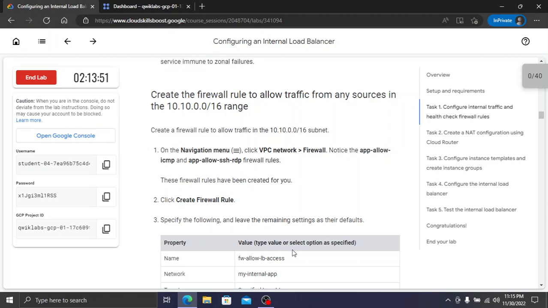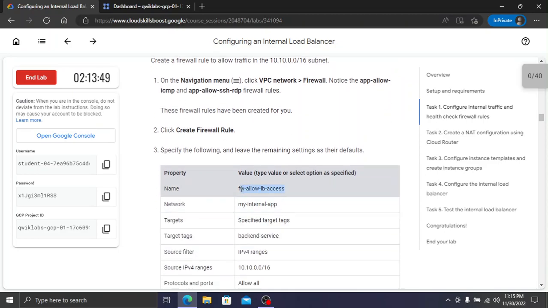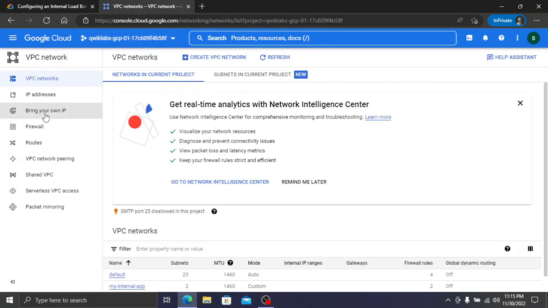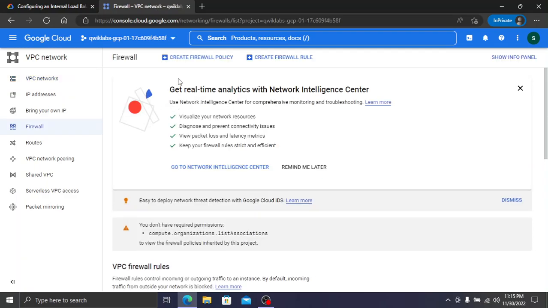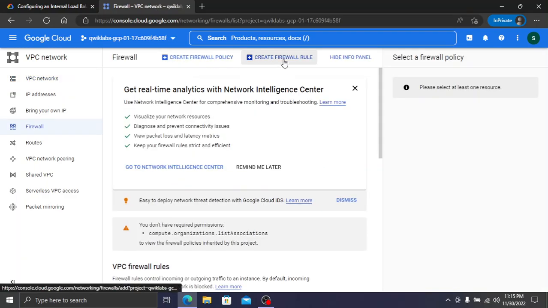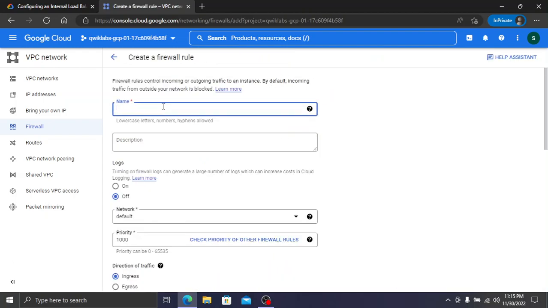and copy this name for the firewall, click this firewall tab and let this firewall tab open. Click the create firewall rules button, the second one, and we have to write the name.